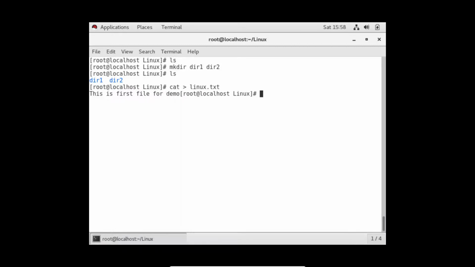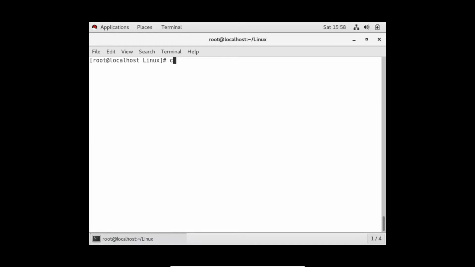That's it. And now I'm creating another file called, let's say, second.txt. This is second file. And that's it. Now if I show you the current directory structure, there are two directories, or two folders, with two files.